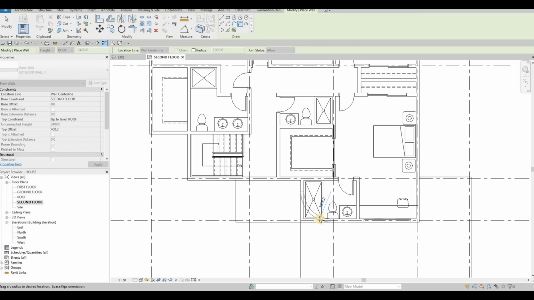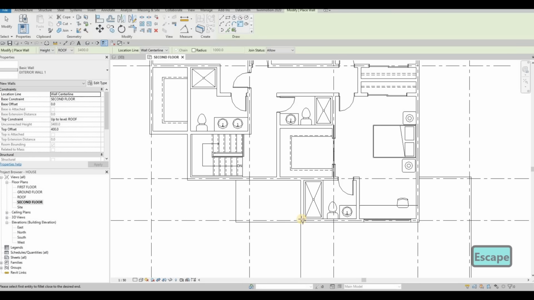The problem we're going to have is that we're going to change the roof outline and then the second floor. So we're going to do this one at the moment.